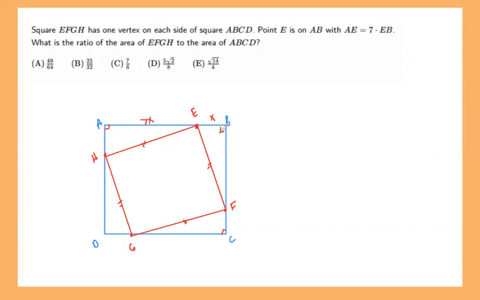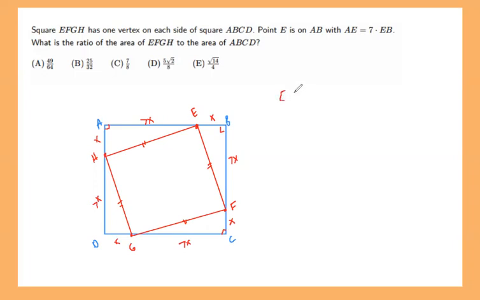You may just find the area of the larger square and subtract those four small triangles to get the area of this one, or you can use the Pythagorean theorem. Actually, before I say that, since they are all identical triangles, the 1:7 ratio is the same. So this is 7x, this is x, this is 7x, this is x, and so on. We can find the hypotenuse by the Pythagorean theorem in this triangle and find the area from there as well, which is okay. But I'll just subtract the triangles' area from the largest square to find the area of the smallest square. So let's do it that way.